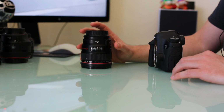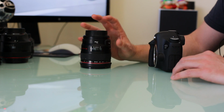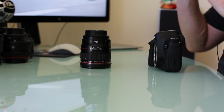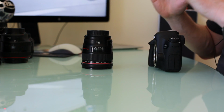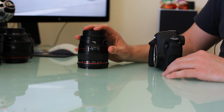Let's talk about using prime lenses as your general purpose lens for a moment. Now, a lot of people don't even consider a prime lens for general purpose because it doesn't have the versatility of zoom. You don't get that range of zooms, and everybody spends a lot of time making sure that they've got every zoom range, every focal length covered within their kit. And the reality is you don't need it. There are so many benefits to prime lenses.